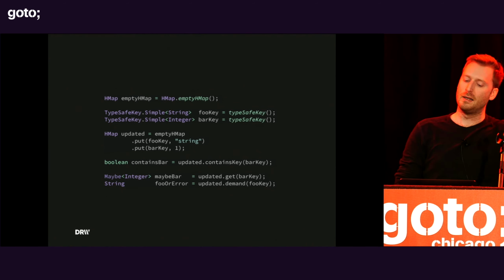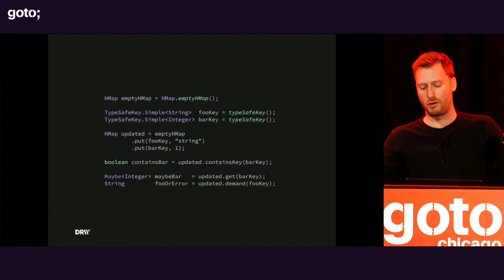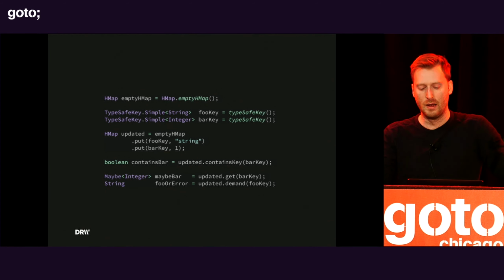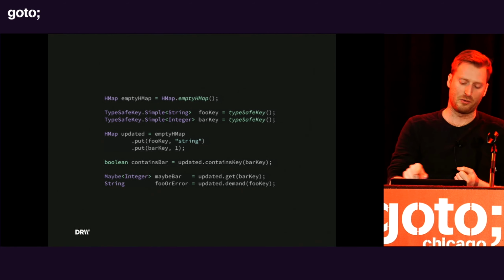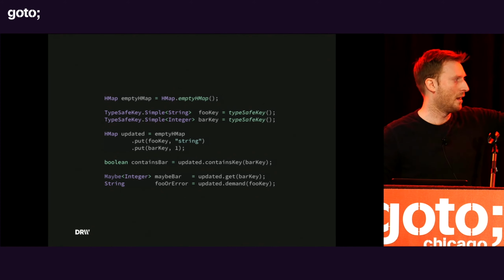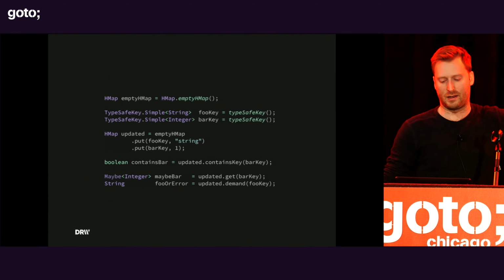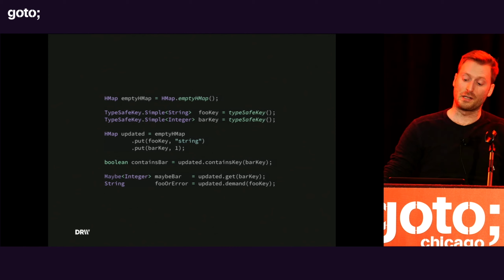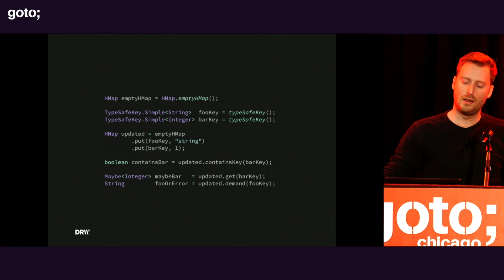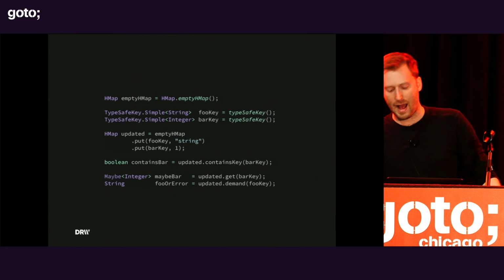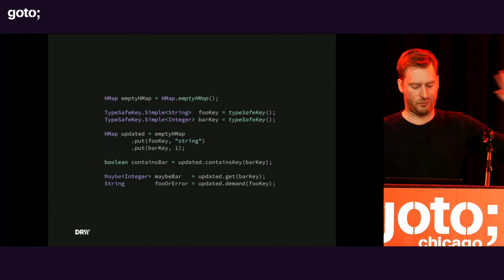So there's a type-safe key type that is a default key. It's just an interface, so you can create your own type-safe keys if you like, based on labels or whatever you want to do. And then we can put in HMap values of the right type. If I was to change that string to an integer by foo key, it would no longer compile. And then I can do normal map stuff. I can check if it contains a key or whatever. And then the default interface is get, because how do you know if you actually have set that key inside the map? But if you're really, really positive, like you're absolutely sure, you're like, I just did it right here, it better be in that map, call demand, and that'll throw if it doesn't have it.